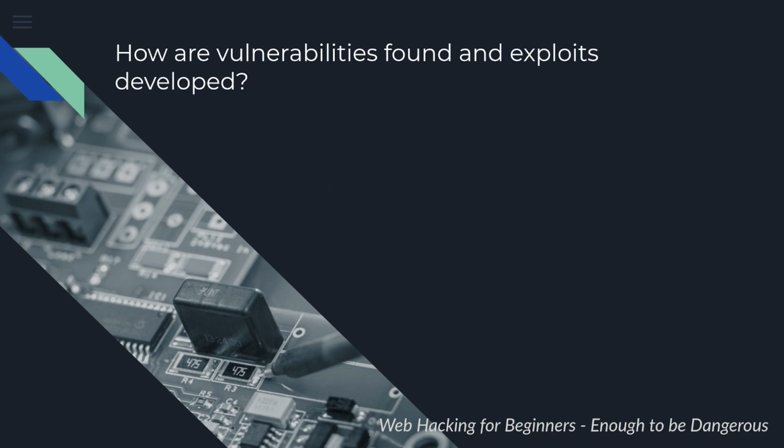So how are vulnerabilities found and exploits developed? It's just testing. If you're interested in this kind of material, this is exactly what you're going to be doing. You're going to be hunting for vulnerabilities, and you're going to be using exploits that are either off the shelf or exploits that you create in order to carry those attacks out.